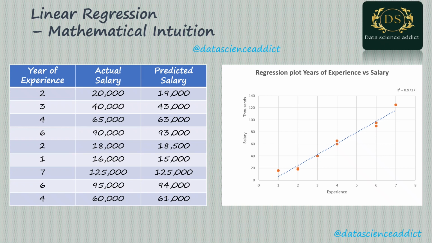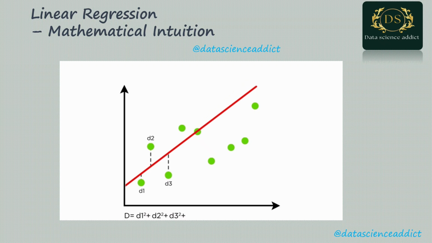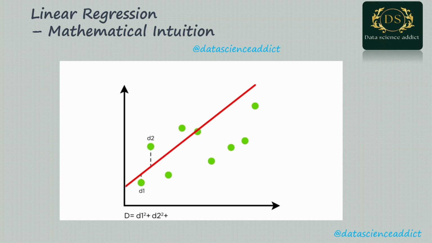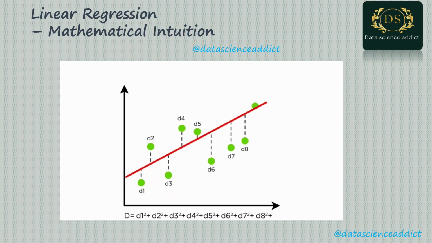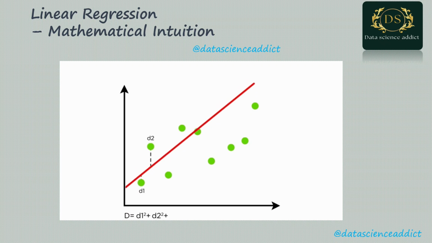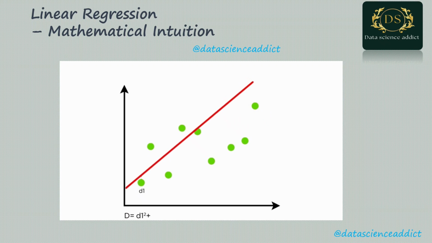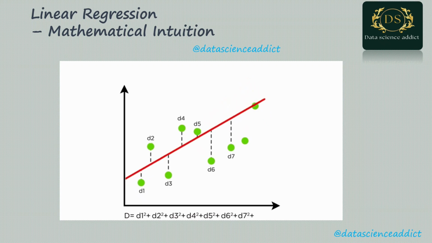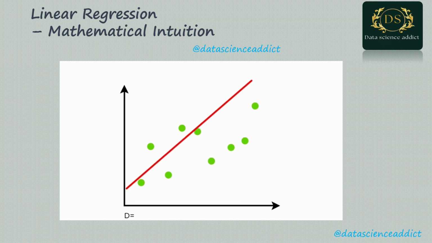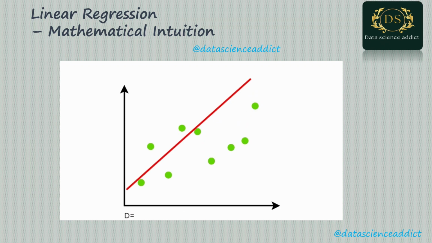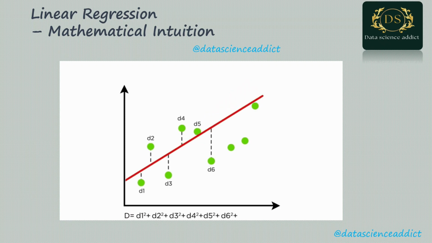So our main goal is to minimize the errors as much as possible. Now here is a 2D plot where we have the best fit line and actual data points. We are changing the coefficient values of the regression line and it's shifting downwards as it's trying to minimize the error as much as possible. The best fit line is selected where the error is minimum. So your regression line is changing based on different coefficient values and you are trying to find the best fit line for which the error between the predicted and the actual is minimal, meaning that the residual should be minimum. And your residual is the difference between actual and predicted value.